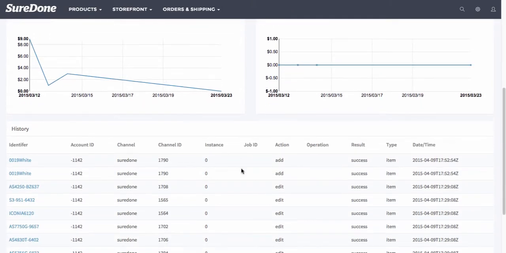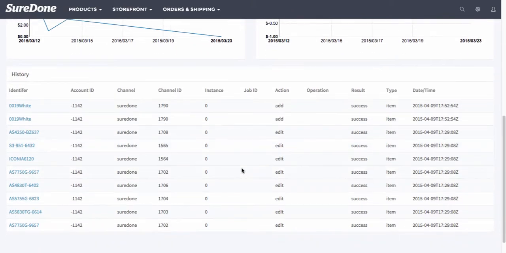A new really awesome feature that we added to SureDone is now product history. What this enables you to do, and this specifically goes out to people who have multiple users working in SureDone, is keep track of the history of every item in your account. For example, let's say you have 10 people who are listing products for your business, and you want to see why a certain item ended or why a certain item had the wrong information in there. You can now see insight on that.